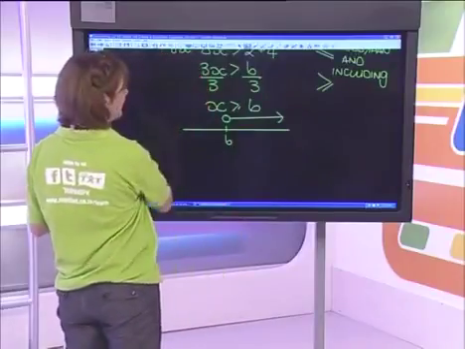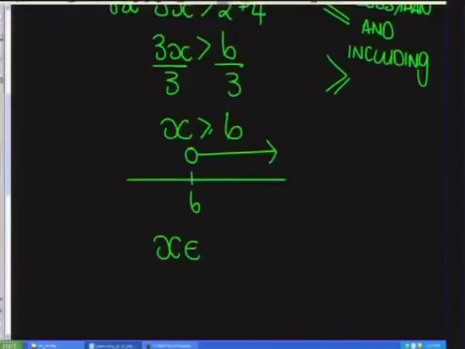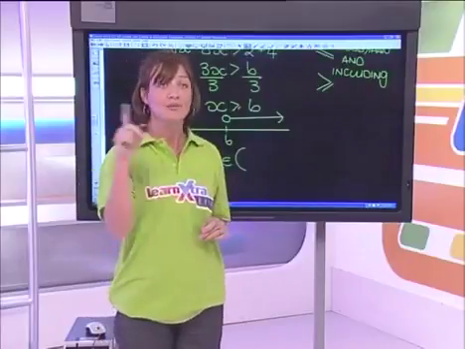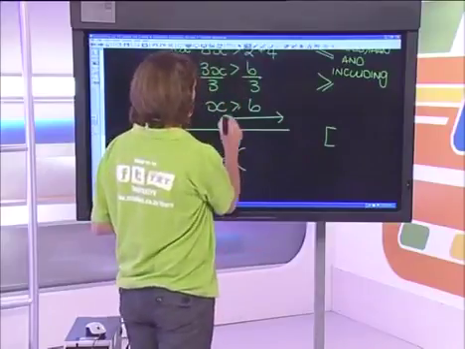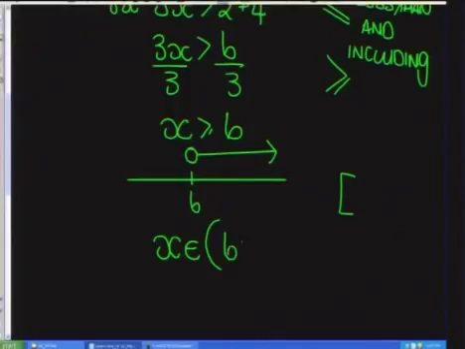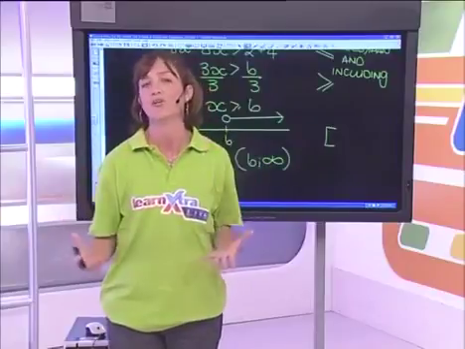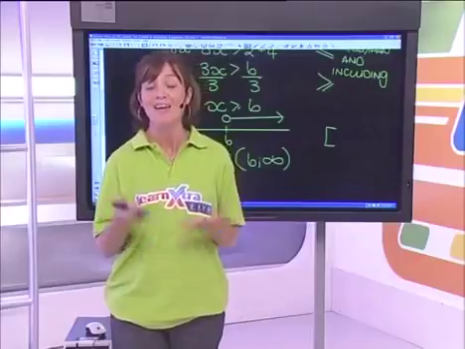And for now, I'm going to take that coloring in away, because just to write my answer in interval notation, we're going to say then that x is an element from. When it's not included with interval notation, we show a round bracket. When it is included, we represent it with a square bracket. Because 6 is not included, I'm going from 6, and it's going to positive infinity. And obviously, guys, there's never a point at which we actually include infinity, so therefore it's represented with a round bracket.